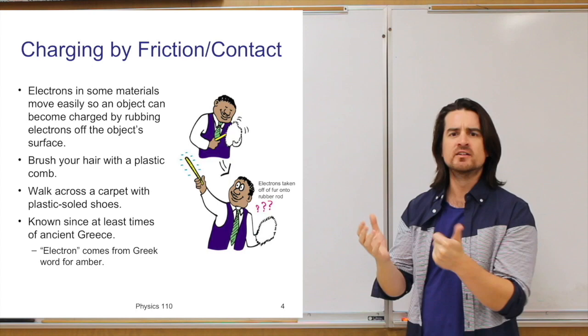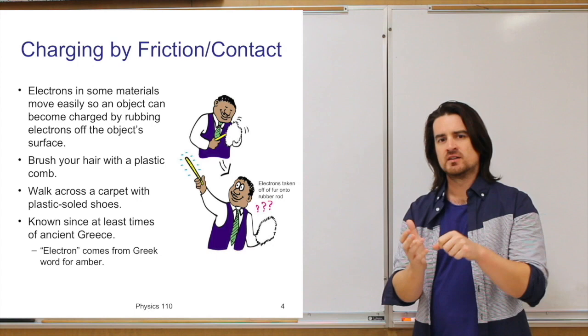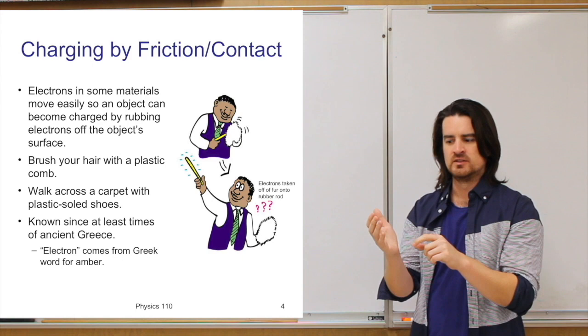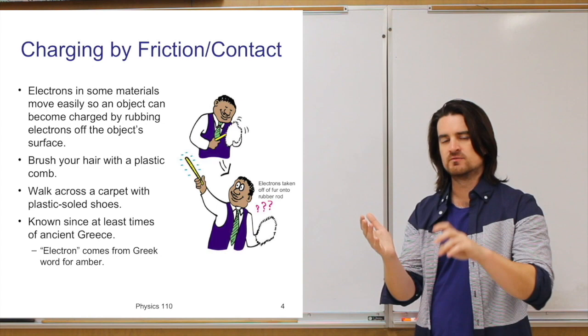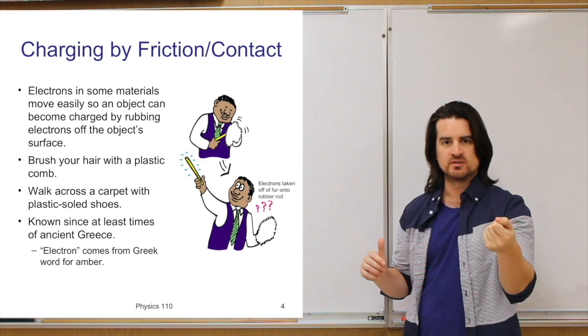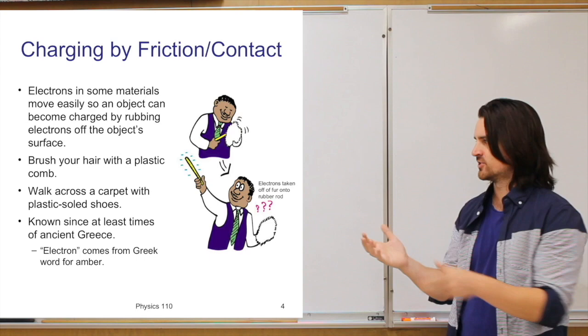The rod is made out of atoms, the fur is made out of atoms, and it turns out when you rub the fur around the rod, the atoms of the rod are brushing up against the atoms of the fur and slowly stripping electrons off of the fur. So now that the fur has lost some of those negative charges, the rod, as shown in this picture, has those extra electrons on it, and now the rod is overall negatively charged. Take a second and think what that means about the fur. That means the fur is now positively charged overall, because it's lost that extra negative charge. So that charge went over to the rod.